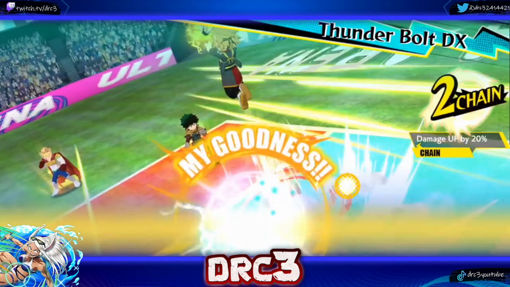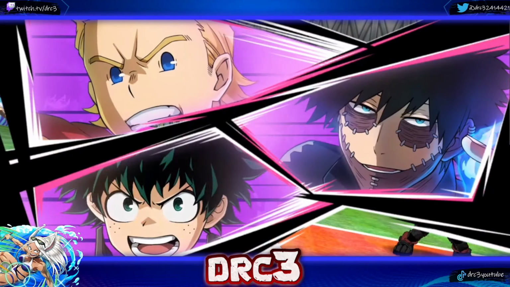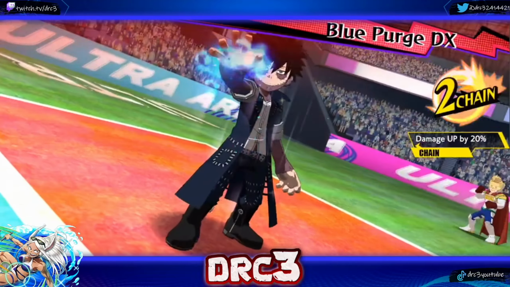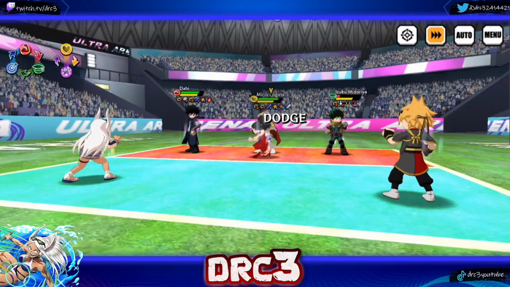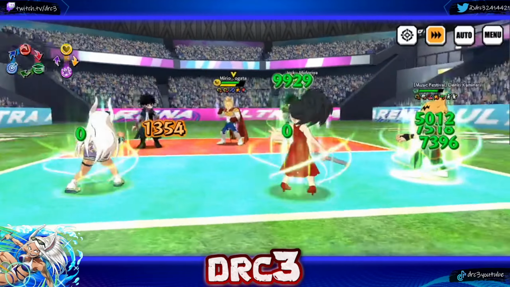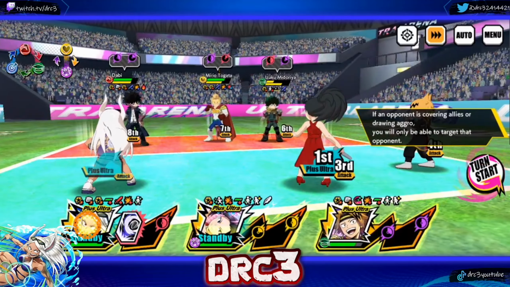This should kill right here. Oh, no, but we missed. Oh, no. I think we might still kill with the autos, but... Oh, no, Mirio's drawing aggro. Oh, that's so annoying, man. Okay. Well, we'll use all of our plus ultras.